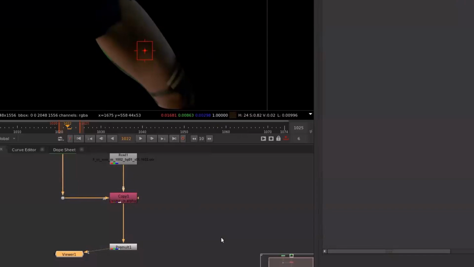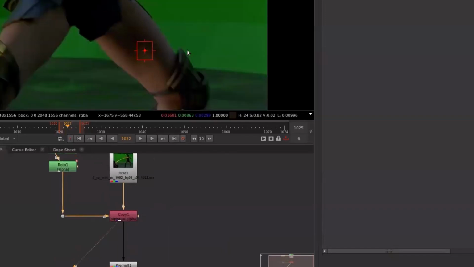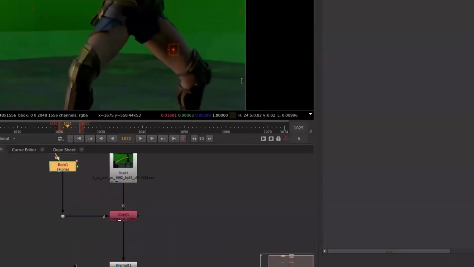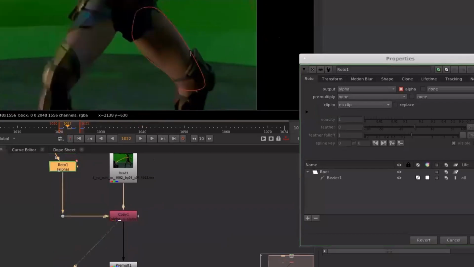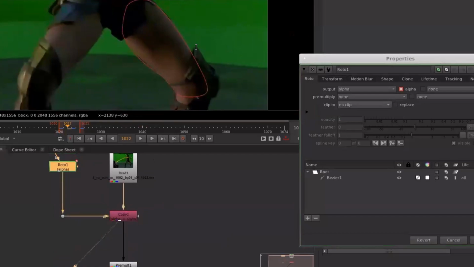Why is he not taking the sightings? Because there are lots of particles. Doing roto with one shape will be difficult. You have to end up doing all the keyframes every frame. If you divide it shape-wise, it will be easier to move your shapes, and it is less time consuming.